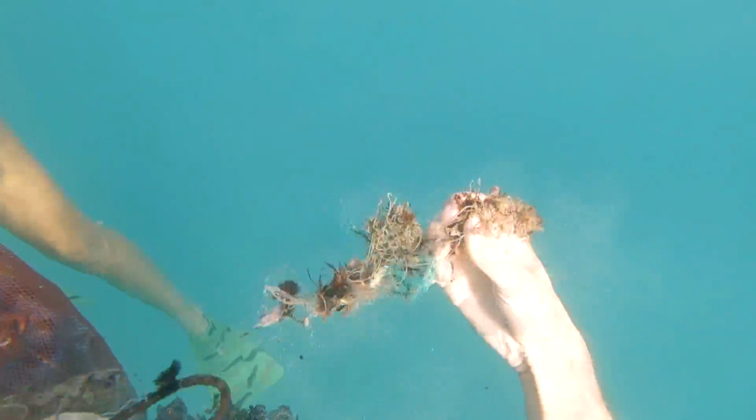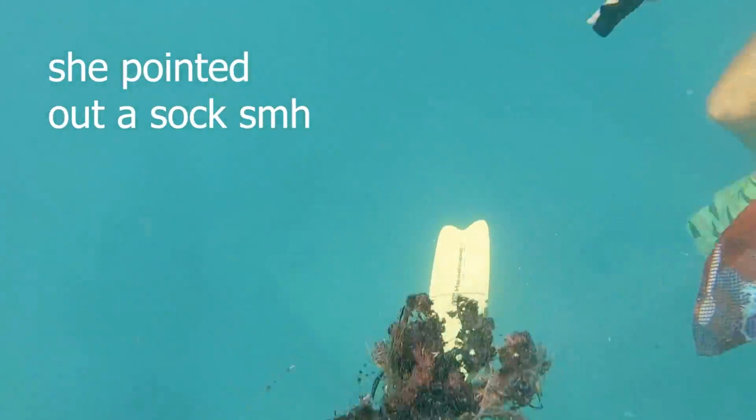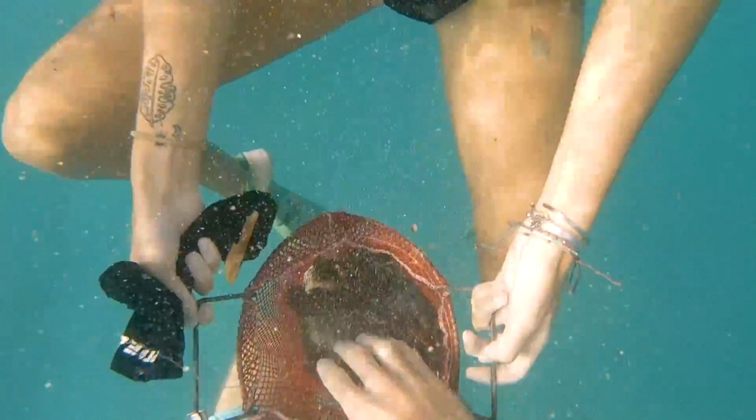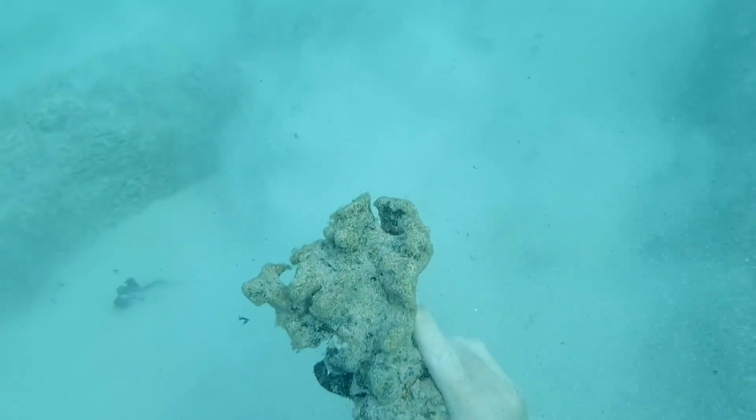And then I'm picking this apart, and it's just like not even coming apart. It's just breaking into, I don't even know. And then I take that one piece of coconut husk, and then I'm like, okay, the rest is going in there. More socks. Who would have expected more socks down here? And I'm just like, okay, hopefully there's a GoPro. Hopefully all this is worth it. I don't know what this big chunk is, so I leave it.